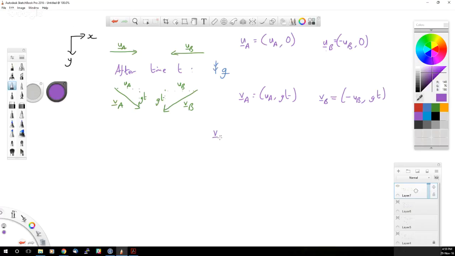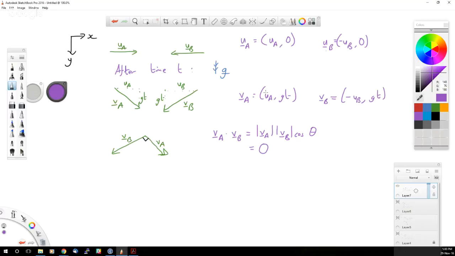And for our dot products, VA dot VB would give us the modulus of VA multiplied by the modulus of VB multiplied by cos theta, where theta is the angle between these two. So the angle between these two, let me redraw them. So there's my VB, there's my VA. For the angle between them, we need them both coming from the same point, but we still have 90 degrees between them. Because cos 90 degrees is 0, this is equal to 0.